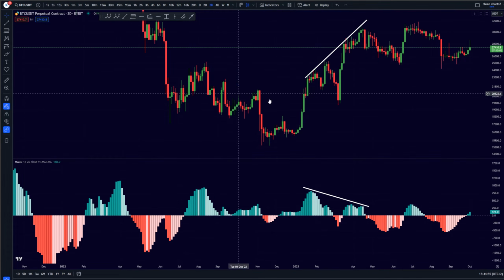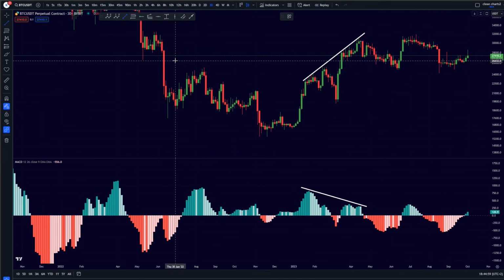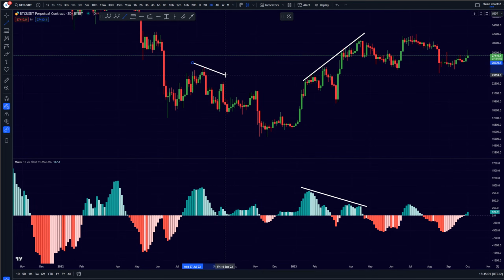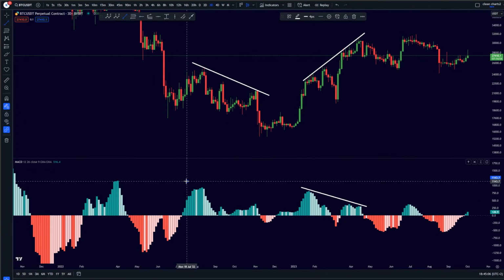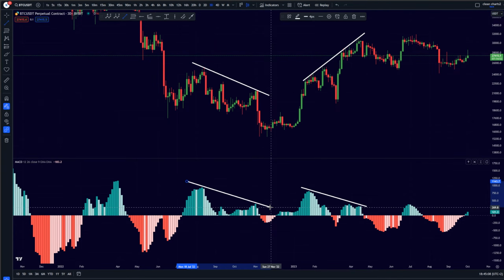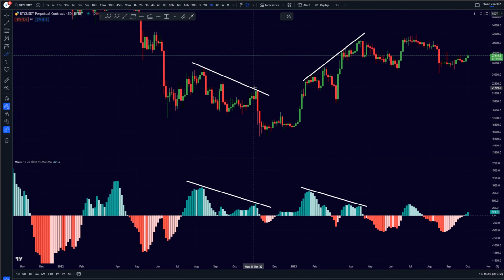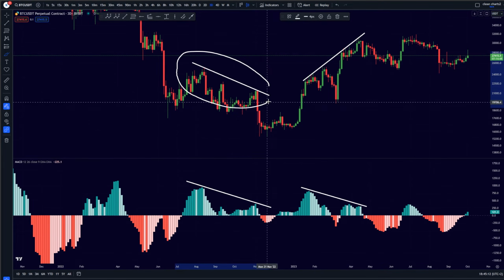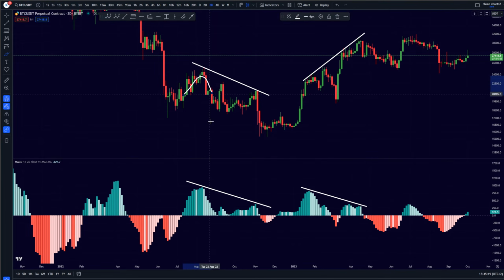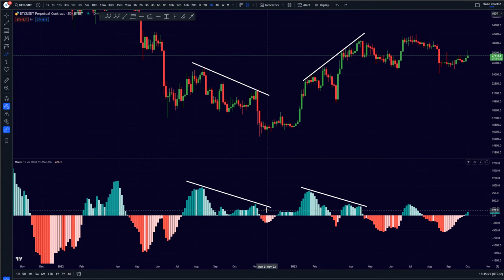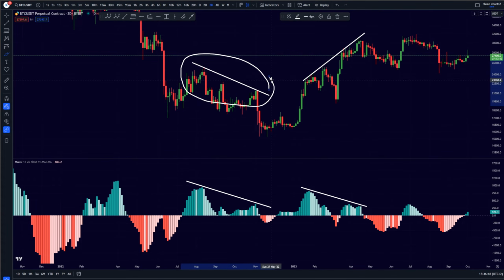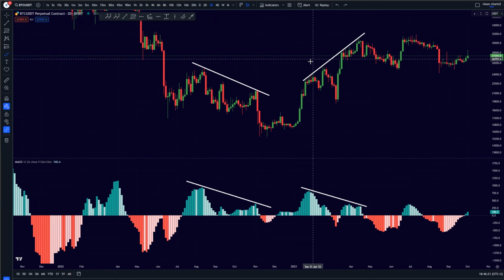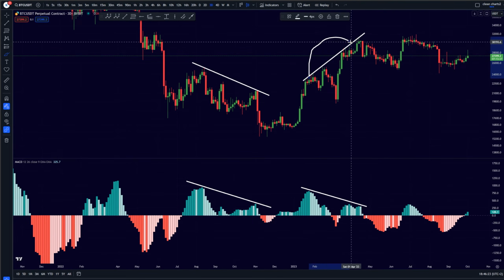And to easily let you see the difference, for example, right over here, price moved towards the downside, and we could also be seeing that the MACD indicator was also moving towards the downside. So there was no divergence being created over here, and the price and the MACD indicator moved exactly like it should. So this is perfectly normal price action, but this is not, because right here price went towards the upside while the MACD indicator went towards the downside.